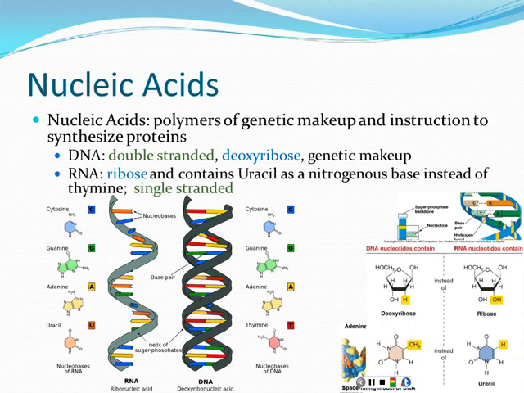While RNA is ribose nucleic acid, and RNA has ribose, and it also contains, which is different from the DNA, uracil, which is a nitrogenous base. I'll kind of explain it a little bit. The thing about RNA, most of the time it's single-stranded. Okay, so here we have, if you look at this, what do you have here on this left side here? Is it RNA or DNA? RNA because, yeah, one strand. Here we have 2 strands.